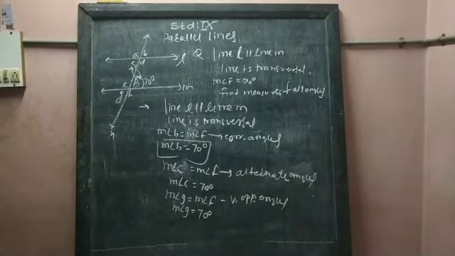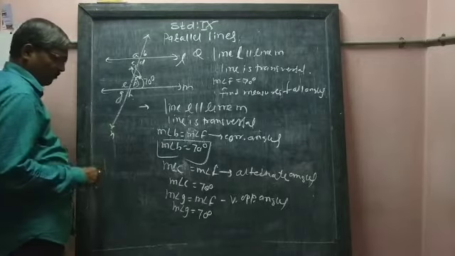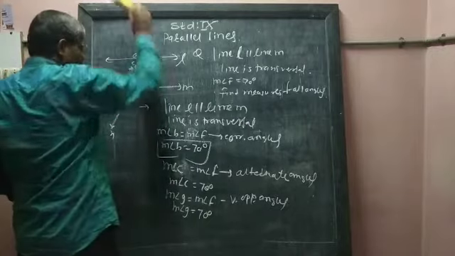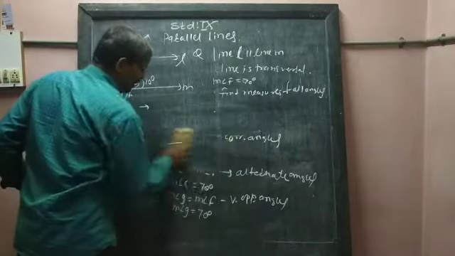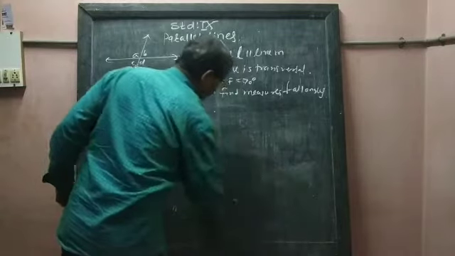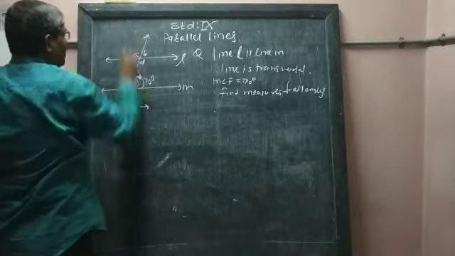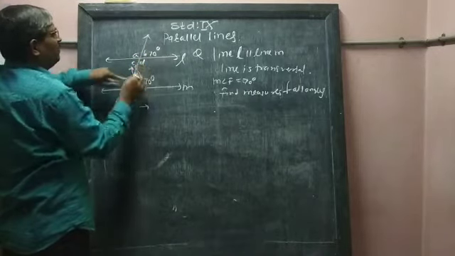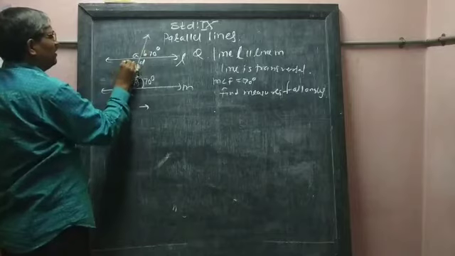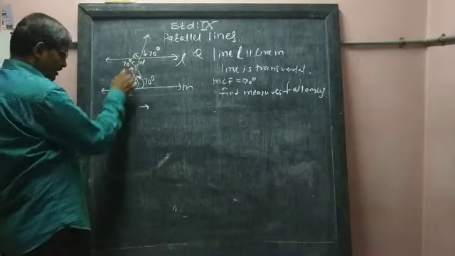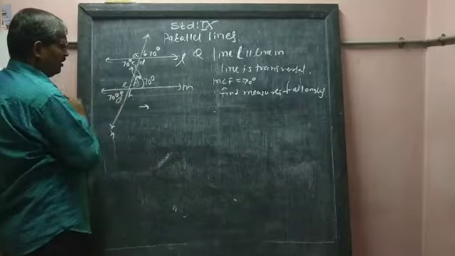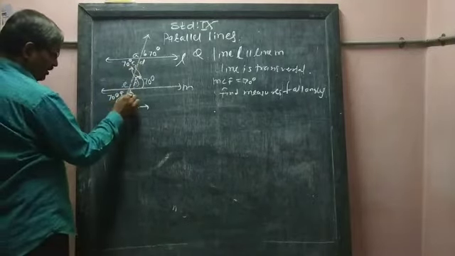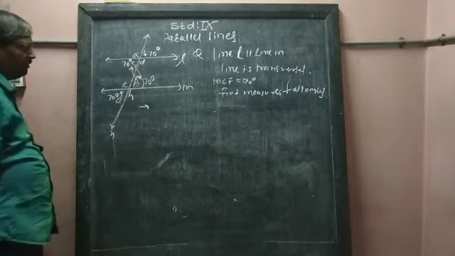G got 70. Now you have to find the remaining angles. So it's simple. If you understand, then we will go to find the remaining angles. Means from one angle what has happened, check. F's corresponding angle B is 70 degrees, B's opposite angle C is 70 degrees, C's corresponding angle G is 70 degrees. Now we have to find A, E, this is H and this is D.